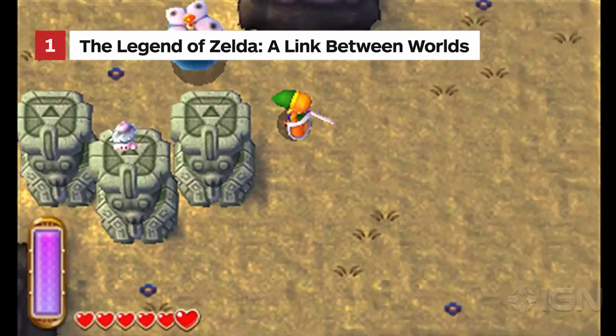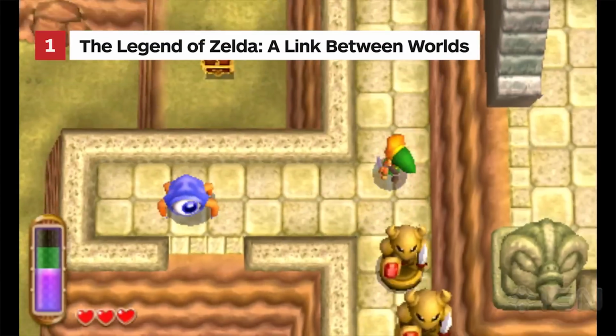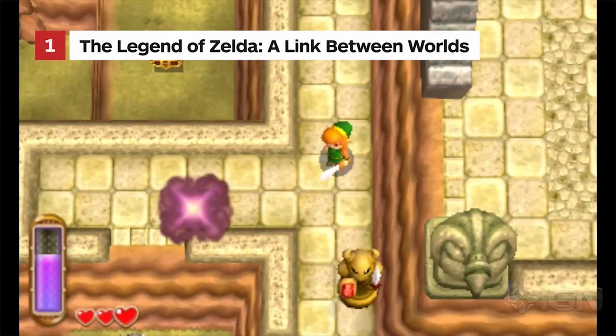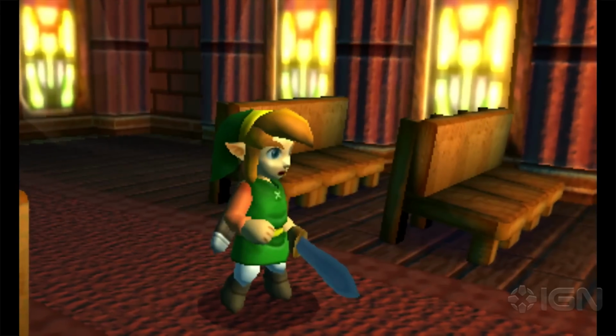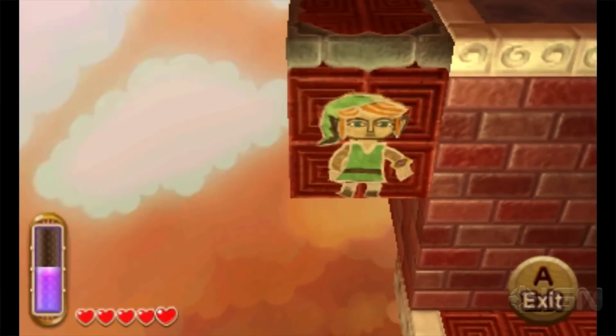The Legend of Zelda: A Link Between Worlds takes us back in time to one of the most influential games from the Super Nintendo era. It's a nostalgic trip, but one that finds new ways to captivate players with fresh ideas and inventions.